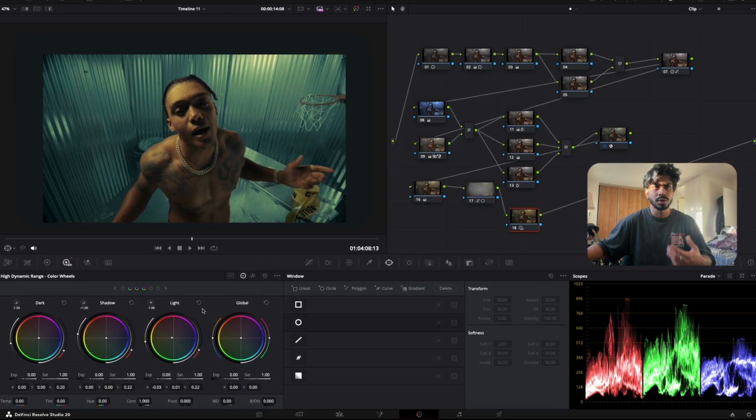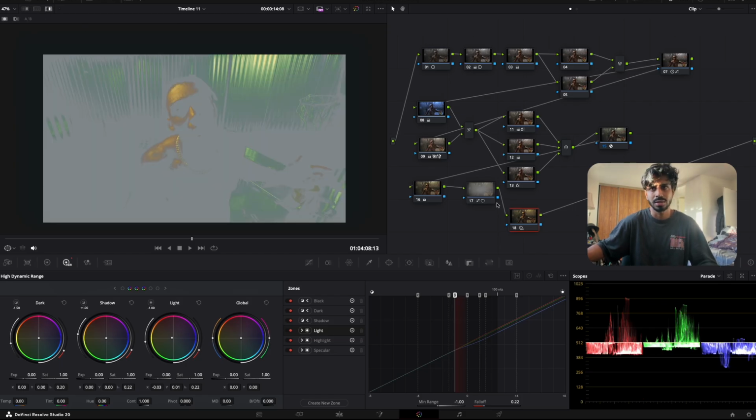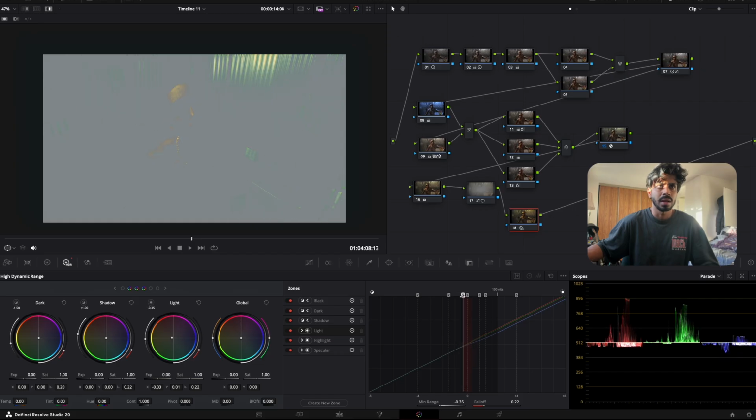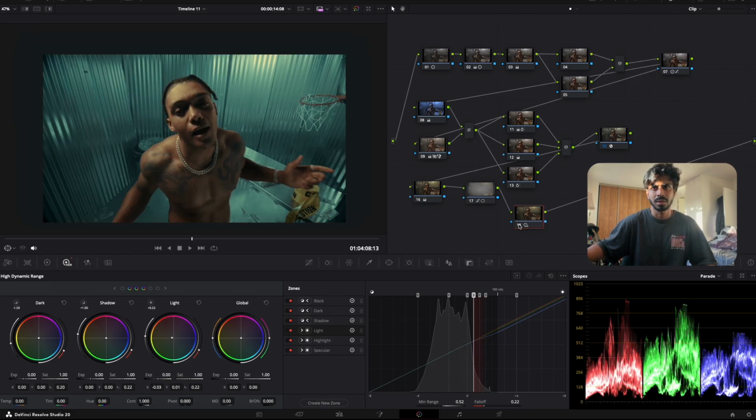And if you want to control the light, I'm just gonna go to this option up here. I'm gonna move the lights again, just so I can see what exactly I'm selecting. And I'm gonna raise it a bit because I just wanna pick those specific lights I have in the background. Maybe just a tiny bit on his forehead, nothing too much. This is good. And now you see I'm only affecting the highlights using the HDR node.